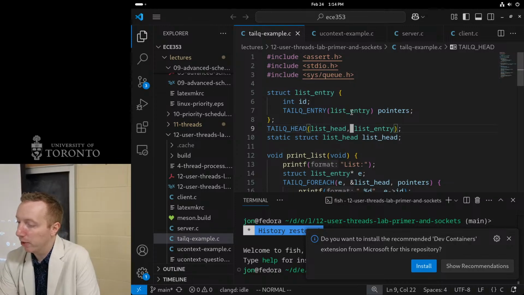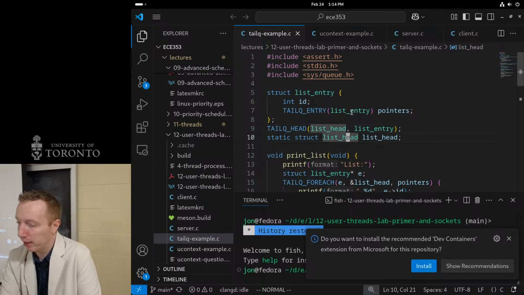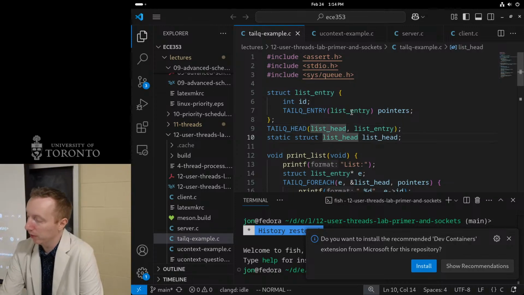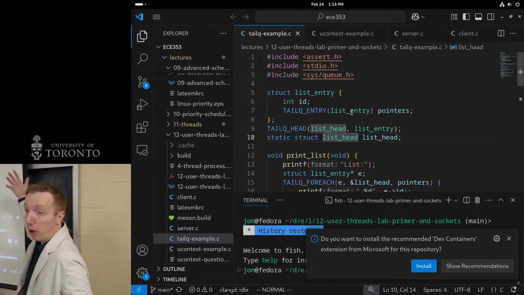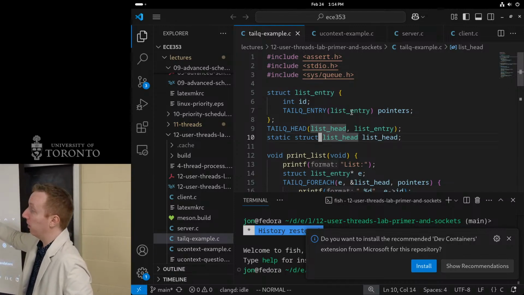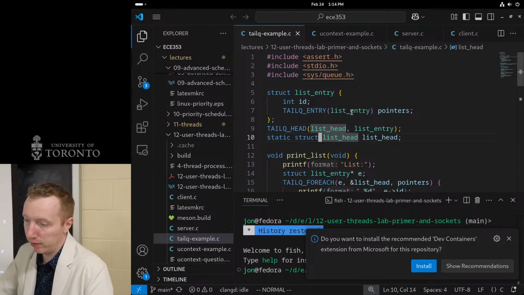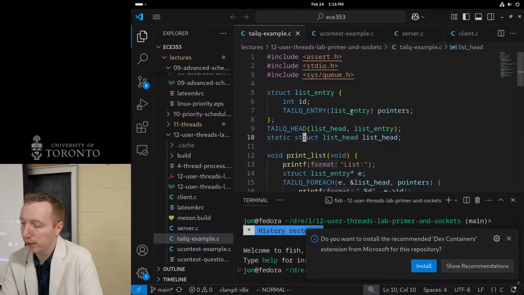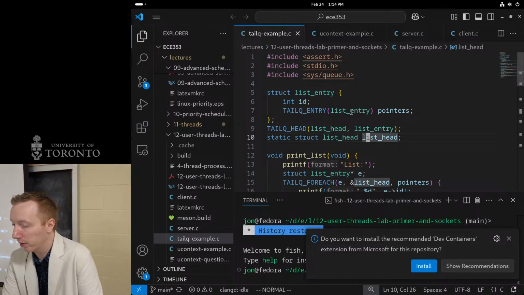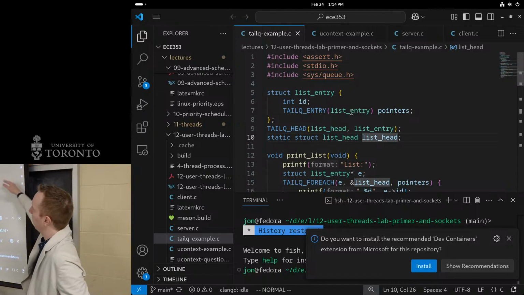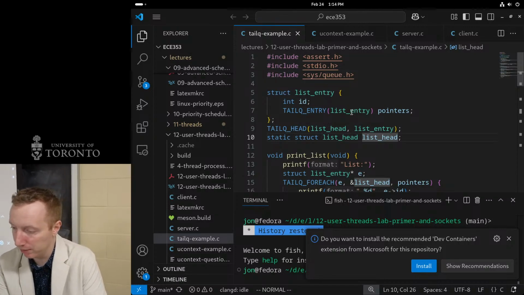After this macro, it defines a struct called list_head that represents that list for you. In your case, you're probably going to have just one linked list of all the threads to schedule. So I can just do static struct list_head and call it something creative like list_head. This will create one list for me.